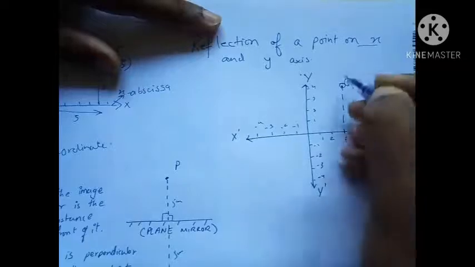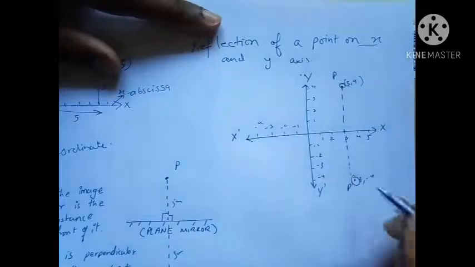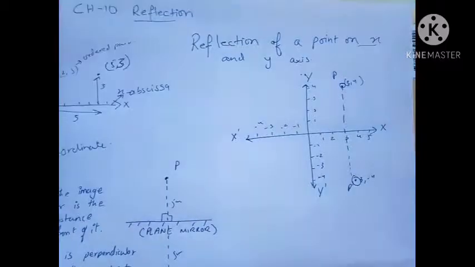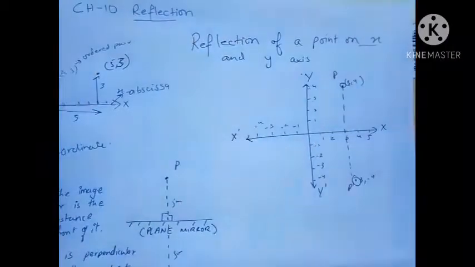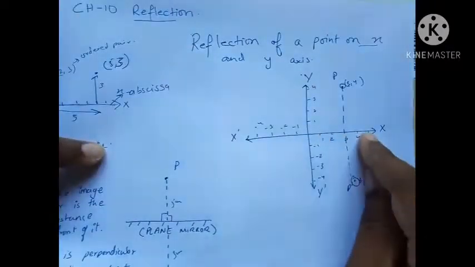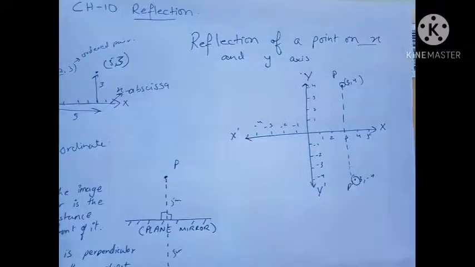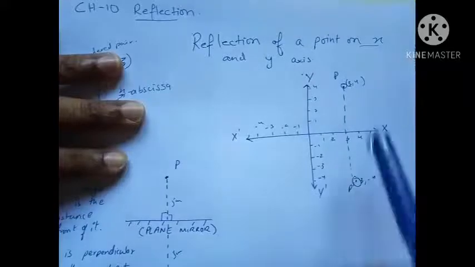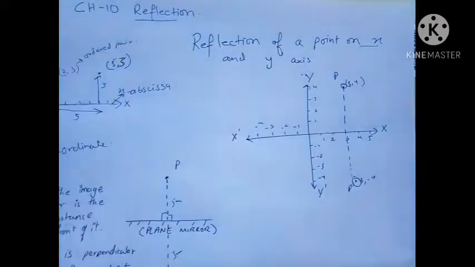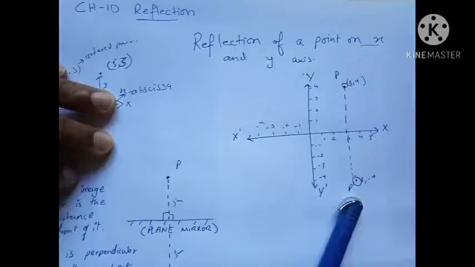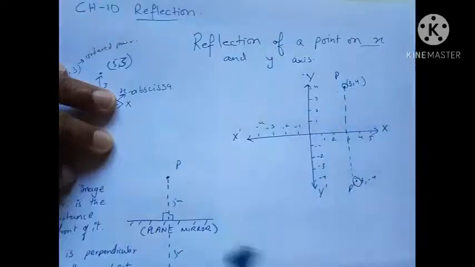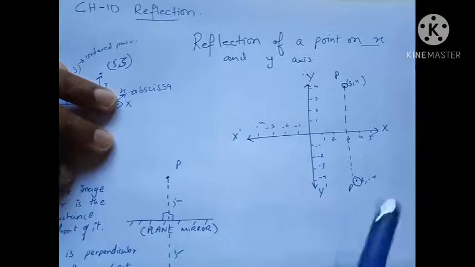Image. Okay, so you can write this P and this P dash. Whenever they give you a point and say find the image of this point on the x-axis, you have to see the x-axis as the mirror and then find the point. But remember one thing: x doesn't change. When the reflection is taking place on the x-axis, x won't change at all. What's going to change? Y is going to change, and the number is not going to change. The only thing that is going to change is the sign.